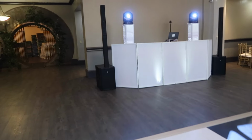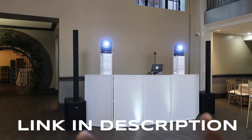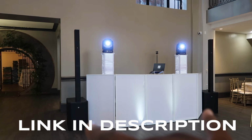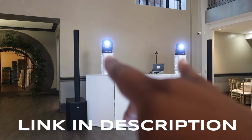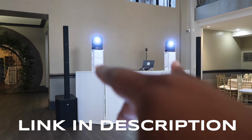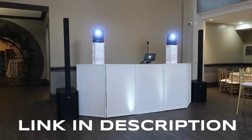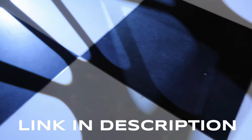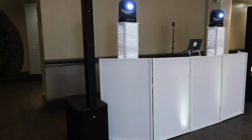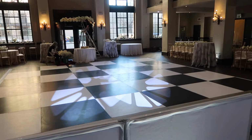And then over here for the setup and everything, we have got our 5-panel facade from Pro-X, and we've got 2 of the Maui LD44G2s. We've got 2 of the ADJ Focus Spot 4Zs. We've got 2 of the Rockville LPT32W stands that are going to house our moving heads. And then we've just got a decent design and stuff on the floor. I'll show you guys from this side. Let's go behind the booth. So from this side, you can see what the design on the floor looks like.